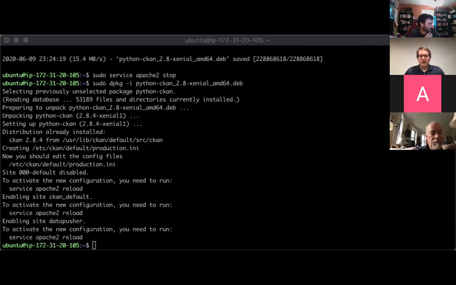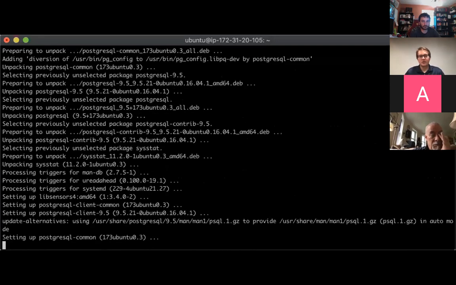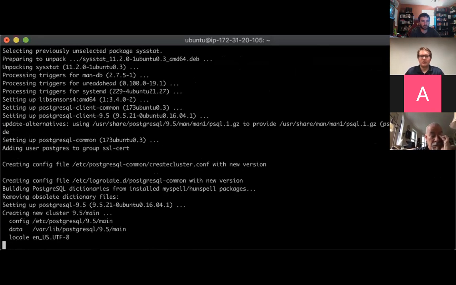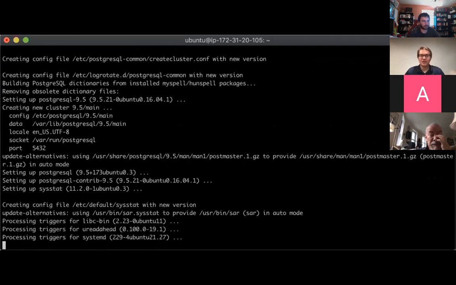So next up, we've got CKAN itself to install. I'm going to go ahead and install Postgres. This will install Postgres 9.5 on 16.04. Get that done. And Postgres itself actually isn't going to handle a lot of what we need to do. CKAN has some cool things built in that will handle standard dataset structure, but we'll actually have to install PostGIS a little bit later to handle the actual geospatial aspect.